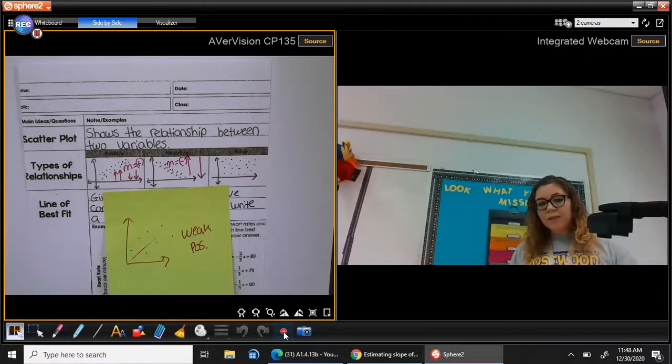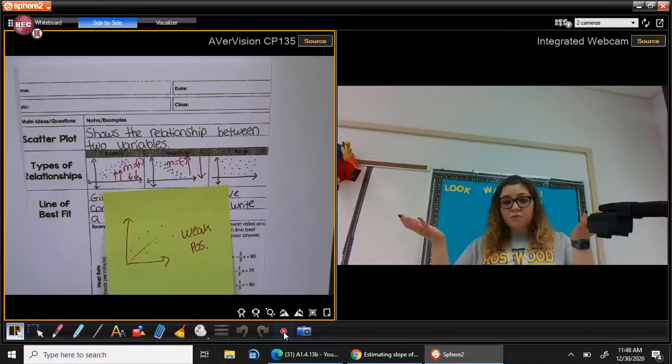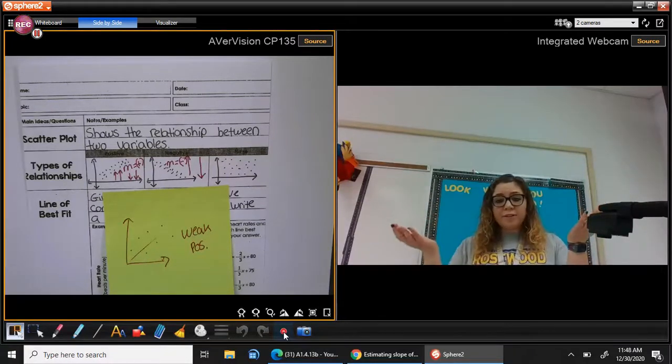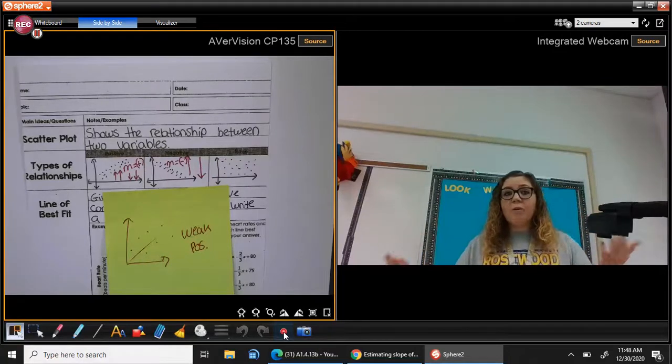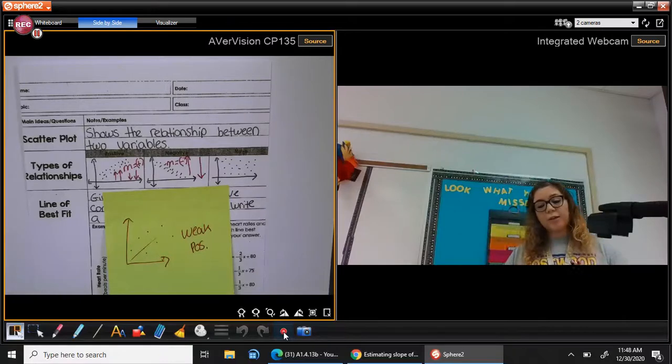An example of this would be your shoe size and your salary. Your shoe size does not correlate. There's no relationship between your shoe size and your salary. If there was, then I'd probably be rich, if you count a size 9 as being a large shoe size. But I'm not rich, but I'm happy anyway, so it's fine. But anyway, there is no relationship between your salary and your shoe size.